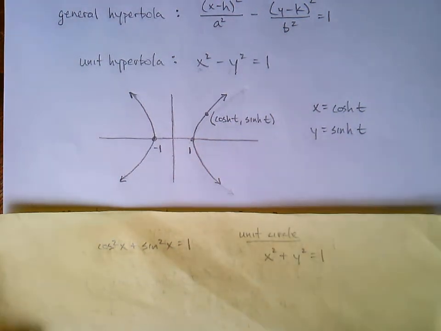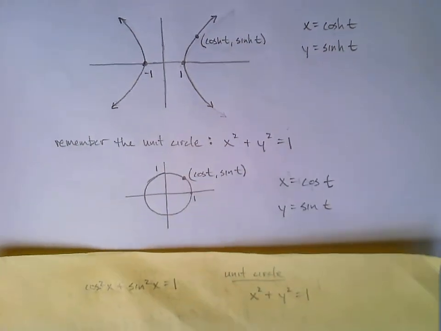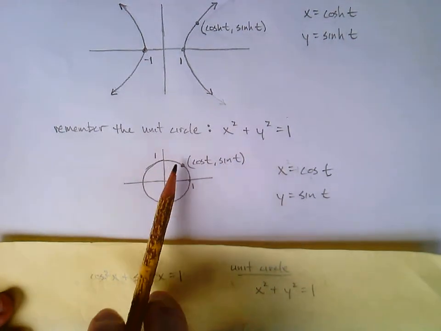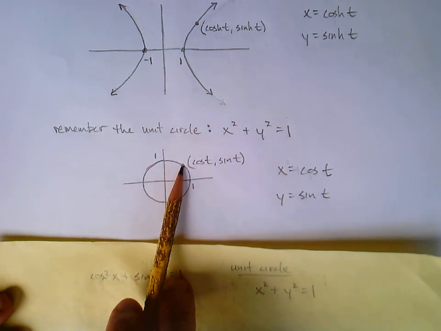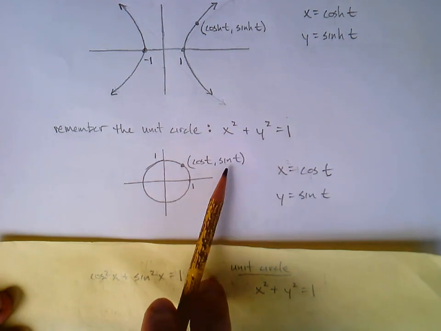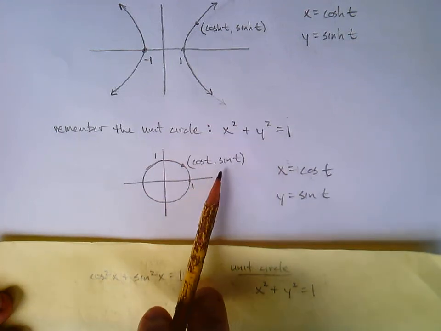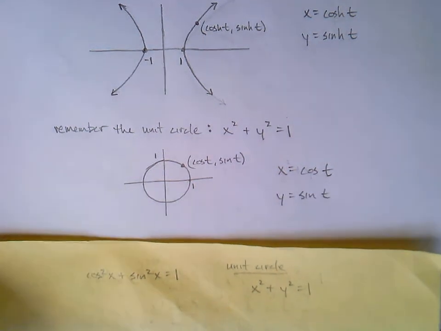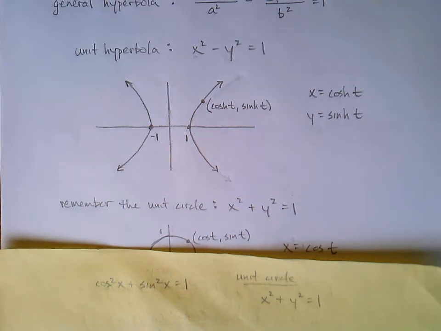That is pretty cool. You can do the same thing in trig with the unit circle. Some people teach things differently or emphasize different things. If you go with the unit circle, x squared plus y squared equals 1, any point on that circle could be thought of as cosine t, sine t. Take the same value, plug it into cosine, you get the x coordinate, plug it into sine, you get the y coordinate, and you can create every point on that circle by picking values of t like that. So that's the connection to the hyperbola. That's all of our background. In the next video, we're going to do derivatives.